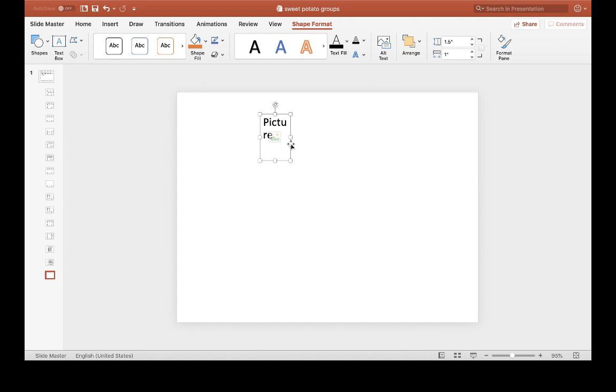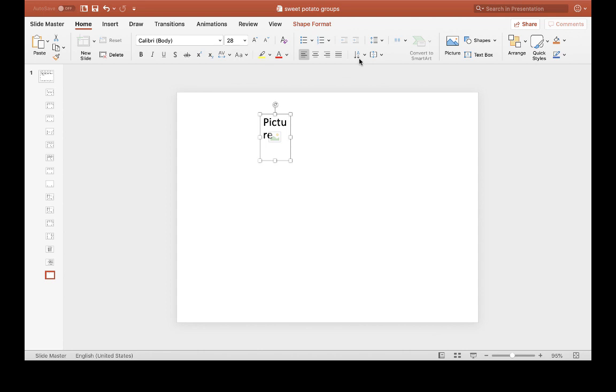Okay, so in order to, let's actually do this as well. We're going to go to Home and let's just center everything. So we're going to do Align Text, choose Middle, and center this here. I'm also going to make the font smaller so it's not problematic, overlapping and stuff, when we're working with it.